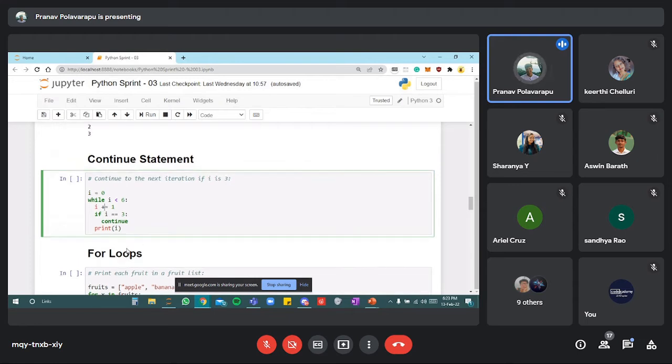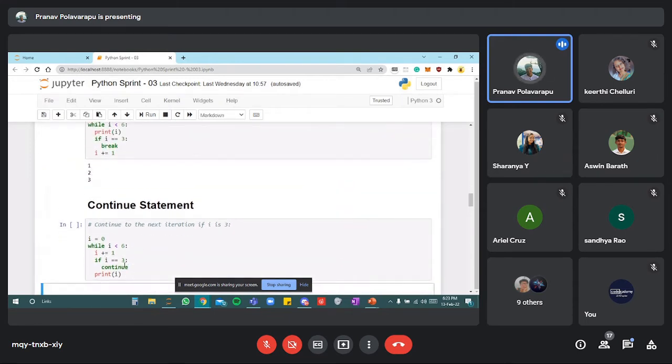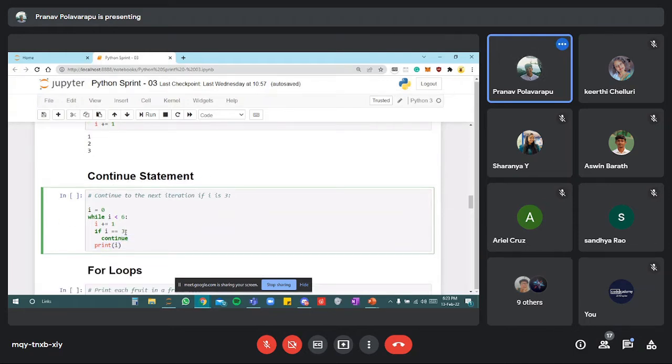So guys, the difference between continue and break is that in break, if you give break here, it basically exits the loop and the loop is ended there itself, right? So as we saw here in this output, 1, 2, 3, that's it. You're just breaking it there. But in continue, when you're saying that if the I value reaches 3, you're skipping that particular iteration and again starting with the next iteration.